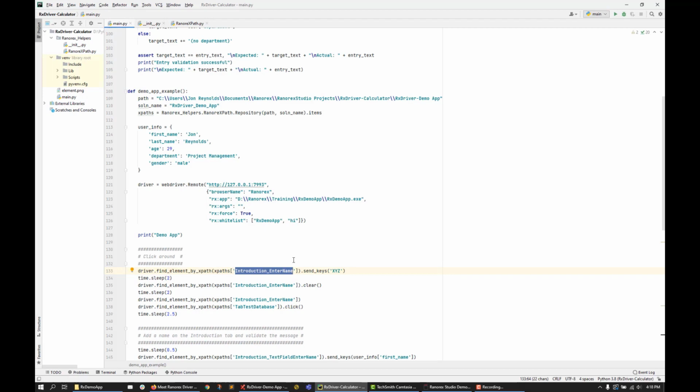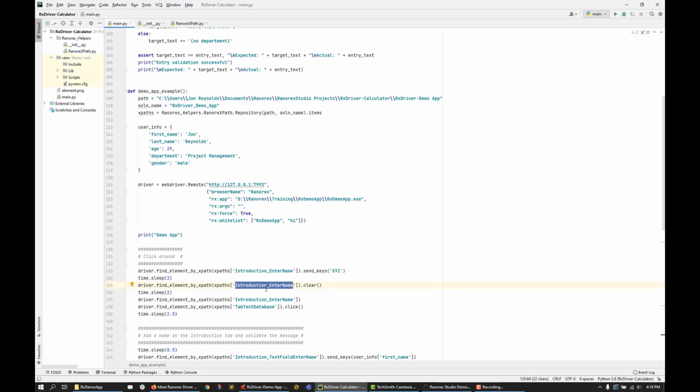So when I'm running this script on my demo application, I'm just looking at items by the way I have the item labeled inside my solution. Now, this isn't the way anybody has to do it. This is just the way I chose to do it. Because when you start looking into XPaths for some elements, they can get pretty long. And I find this much easier to read because I can just reference them by element name that I've set up in my solution.